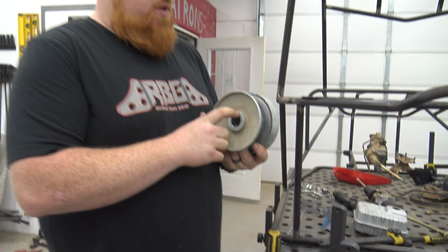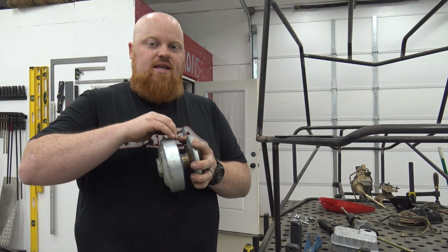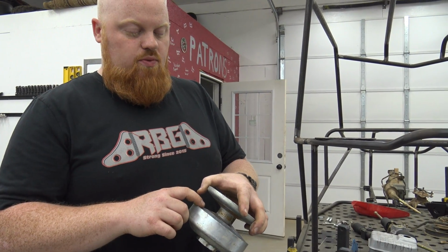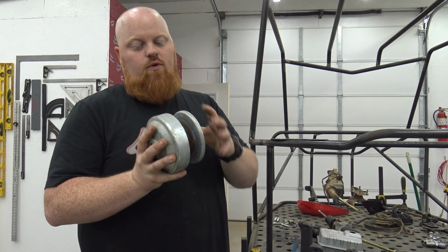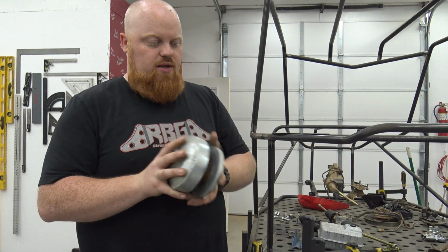So we're gonna pull this apart. At Windrock, when we did our meetup, this pulley kept sticking out on me, and I think what was happening is this inside bail, you'll see once we pull it apart, has grooves where the rollers ride, and I think it was expanding, like the torque of the engine was overdoing what this is rated for, and it's shifting that and getting on top of the rollers instead of letting the rollers ride in it.